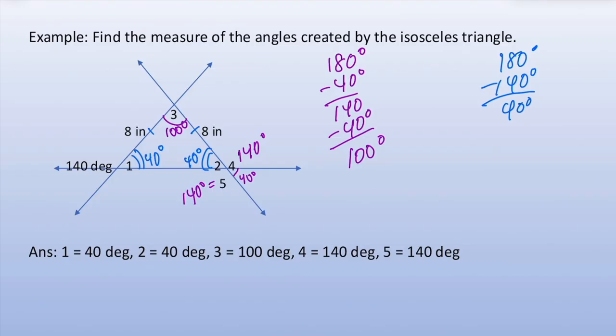Okay. So you're going to use the straight line to total straight angles is 180 degrees. For vertical angles, if they make an X, these ones are the same. These ones are the same. If you have an isosceles triangle, the two base angles are the same, all those things. Okay.